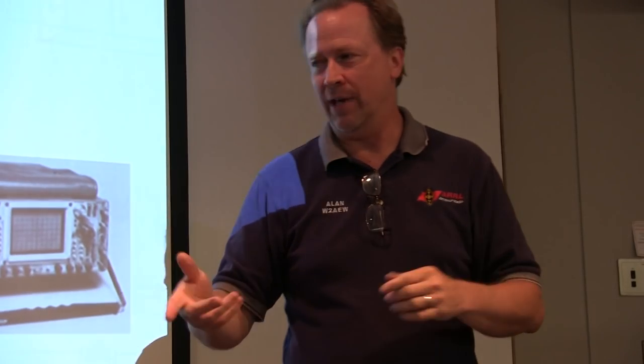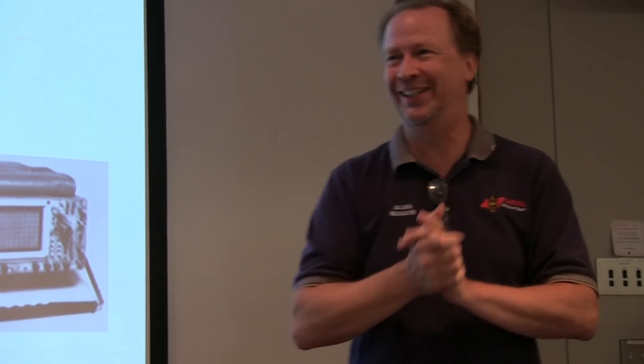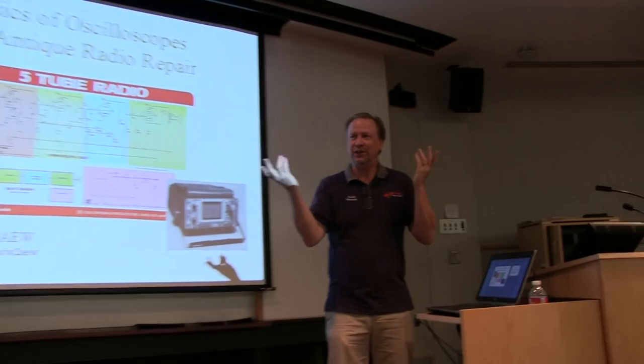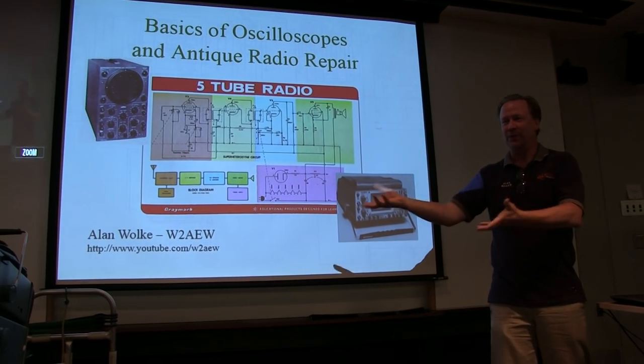So first thing I want to ask is, who's got a scope? Okay, good. Hands down. How many of them are sitting under the bench collecting dust right now? That's okay. How many of you are afraid to use it, don't want to make sure you don't blow anything up when you connect up to it? I only have one. Well, I've got about 7 or 8 of them myself. I only have 3, but okay. It's an addiction, you know. You guys got all the radios, I got all the scopes.